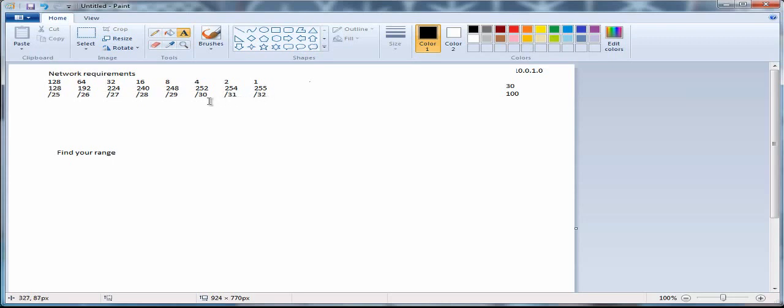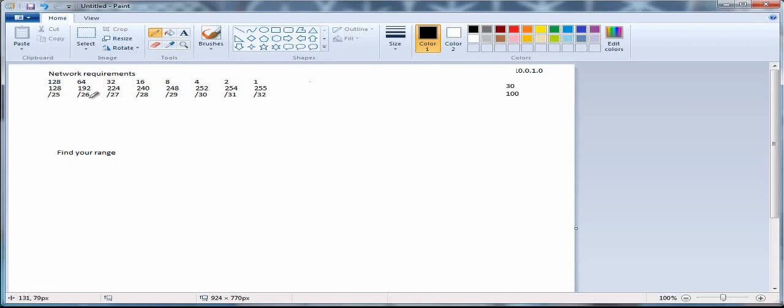So you can get a correlation as to what each thing is. I've said that there are 30 branch offices, which automatically tells you there are going to be 30 subnets. Okay, 30 network addresses that you need to figure out. 100 users per subnet. Well, how do you figure that out? Once we figure that out, I'll give you another example. So you're going to figure it out based on bits.